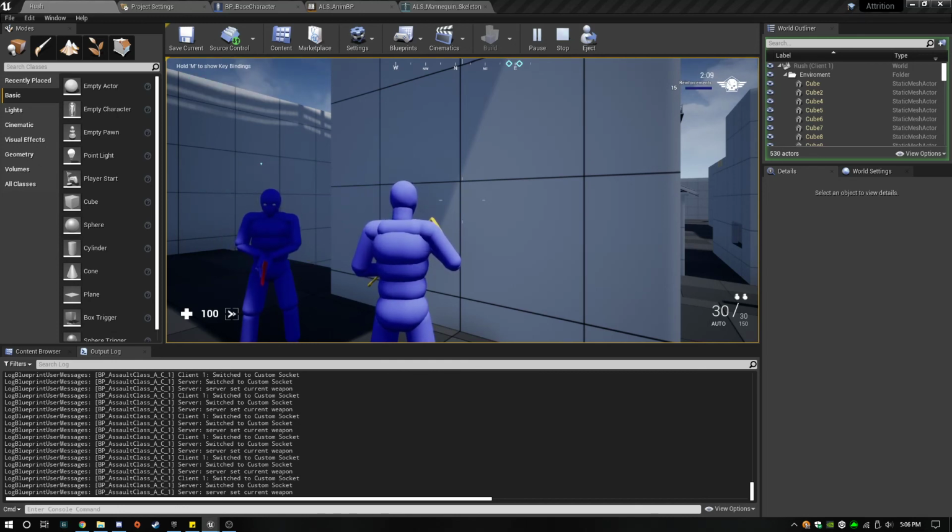Yeah, that looks good. So we can switch to the secondary. We can switch to the primary.